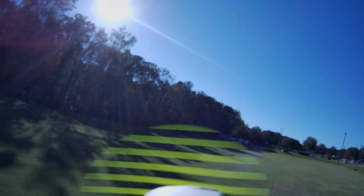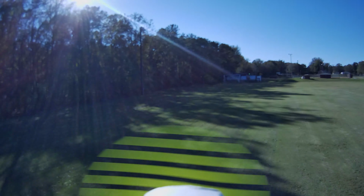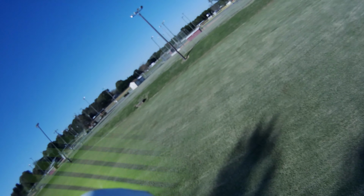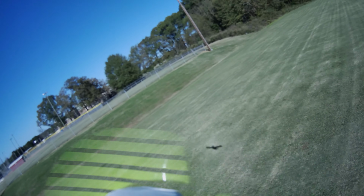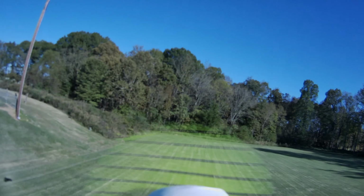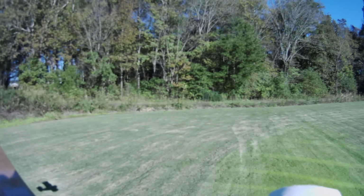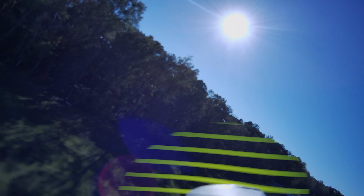Yeah, I gotta do a good flyby here. Oh, there's our shadow. Ooh. Let me go the other way and we can chase our shadow. Let's do that. There's our shadow. Chase it. Chase the shadow. Hey, that's pretty cool. Whoa. A little too cool.